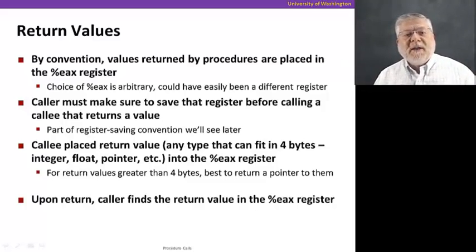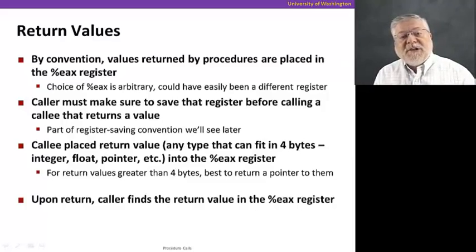That's part of that procedure calling convention. The caller has to make sure to save that register before calling a callee that might return a value, because that callee is going to overwrite the contents of that EAX register. So this is part of the register saving convention we'll see later on.